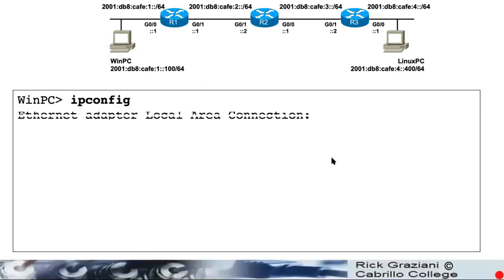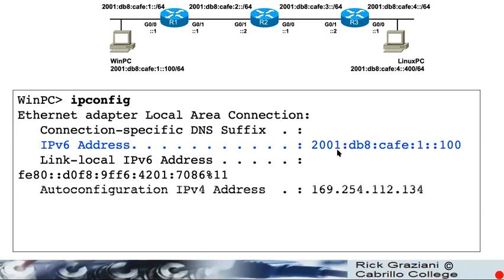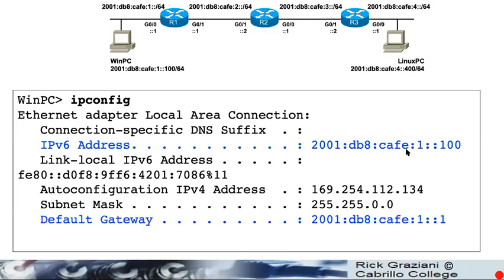If I do ipconfig, there we see our IPv6 address. There we see our default gateway address. We also see, it should be on this line here, our link local address. We'll talk more about that in the next chapter.